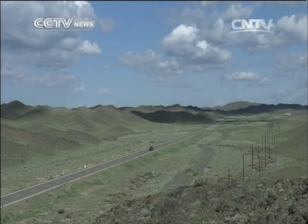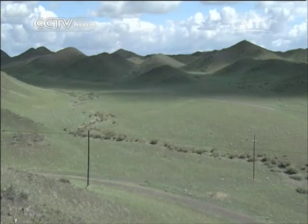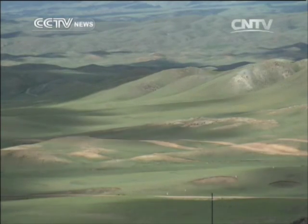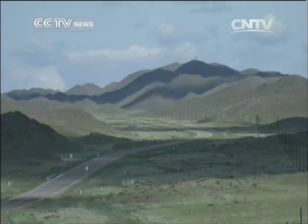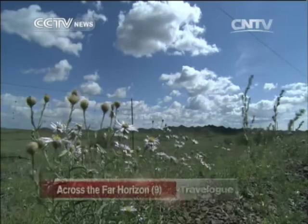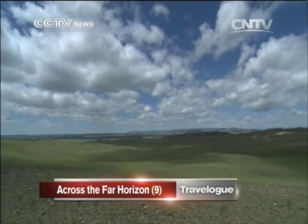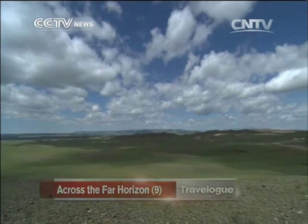I've heard that Xinjiang is like no other place in China, that it's massive and one of the most diverse places in this country. There are no tourist shuttles here, you're on your own. But luckily, the landscape along the 6-hour drive to Tacheng is much less severe than Karamay's harsh desert climate.